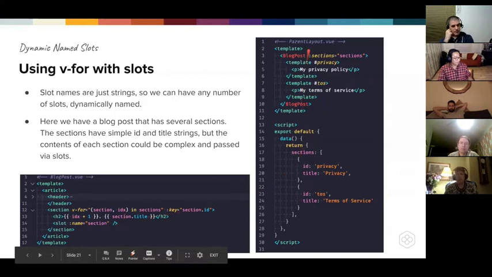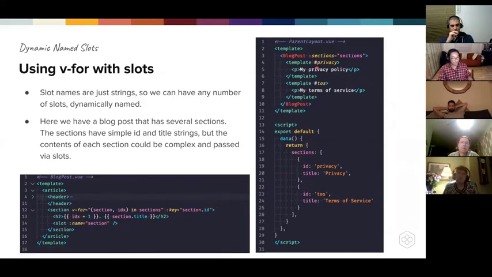But then I can just go here and say template privacy, template terms of service, and I can put whatever content I want for the privacy and the terms of service in here, since I have access to whatever IDs. You can do some fancy enum stuff or whatever you want to share across these strings. I had no idea. I was just experimenting. I'm like, what if I v-for some templates, and it totally worked. So yeah, because again, it's just JavaScript. These are just strings. It's all stuff you can play around with.